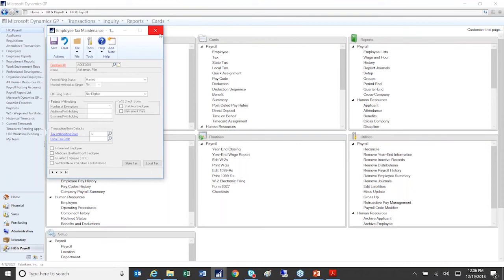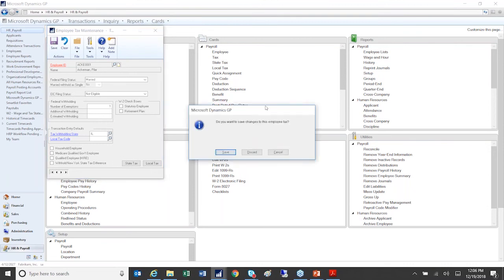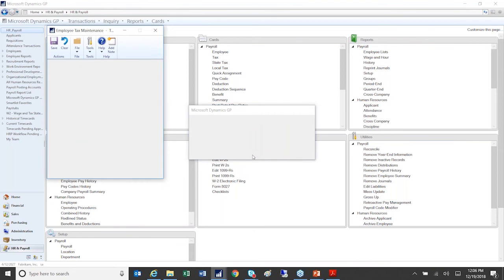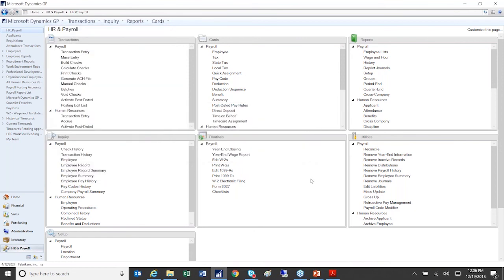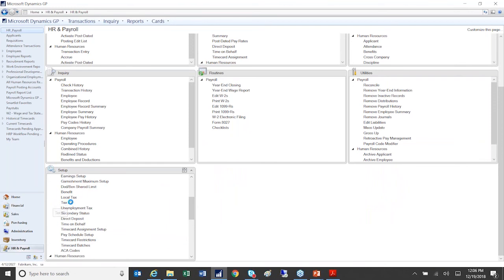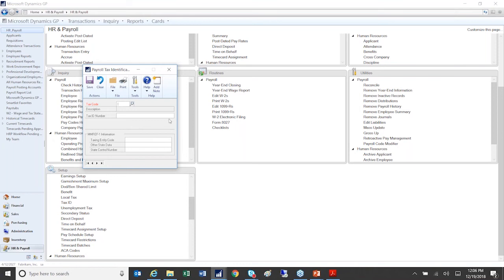And then the other thing that's important here, we go under the setup, and then under payroll, scroll down here a little bit until I get to tax ID. It's important, especially for the state, I'll just pull up Illinois as an example, that you have this tax ID number on here, so that would also print as well. So we want to make sure that under federal, you have this tax ID number for your W-2s. That's a window that just gets overlooked sometimes.